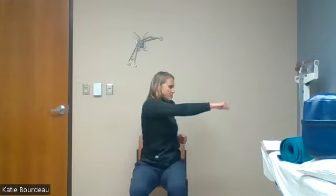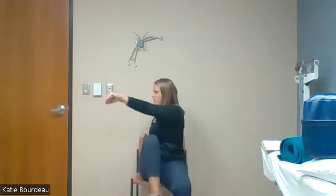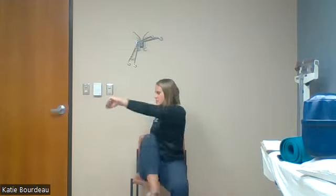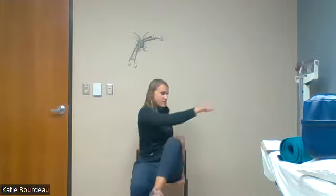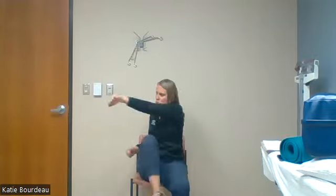And then we have that cross as I lift my knee and march. Cross body punch and march. Make sure you're turning your shoulders as you punch across. That'll help give you more power. 20 times. 1, 2, 3, 4, 5, 6, 7, 8, 9, 10, 11, 12, 13, 14, 15, 16, 17, 18, 19, 20. All right, looks good.